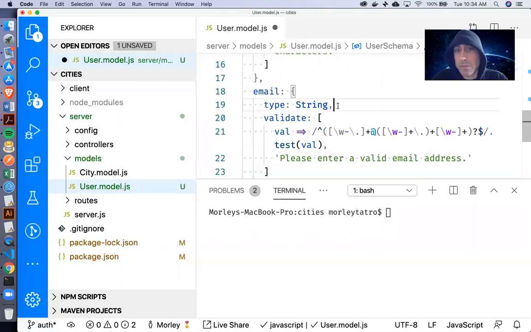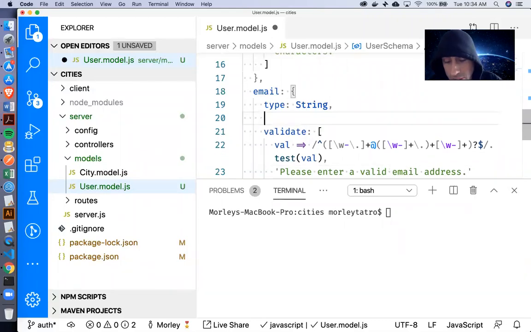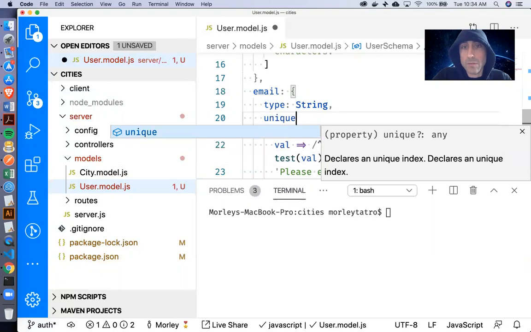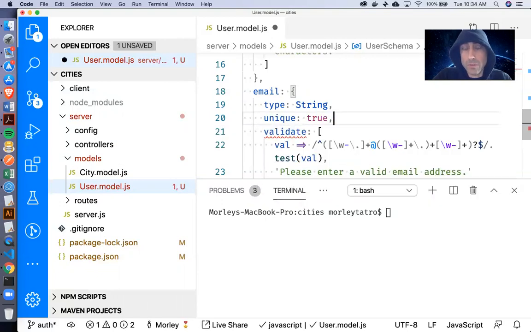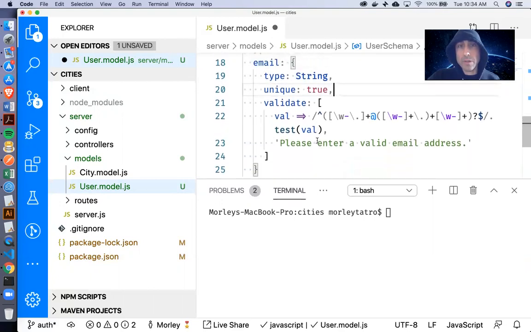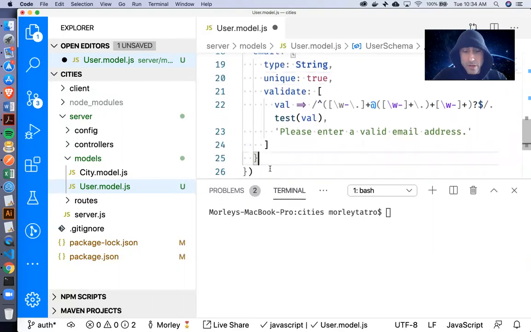Okay, and then as Prativo is saying, if we wanted to ensure uniqueness inside the database, which is probably a good idea, we could say unique true.